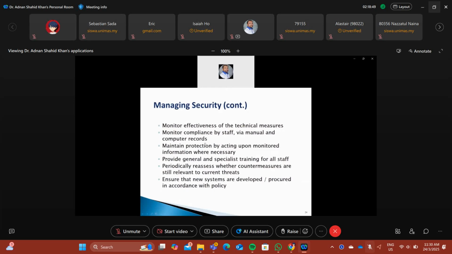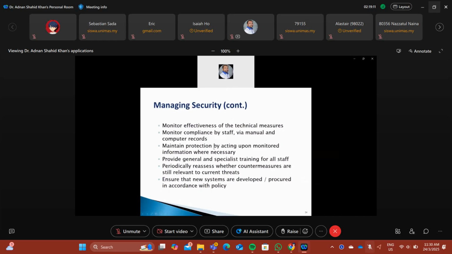This is managing security. Monitor the effectiveness of the technical measures. Monitor compliance by staff. Once we have everything, we have to see whether the staff, the students, or whoever, are following those policies and standards.